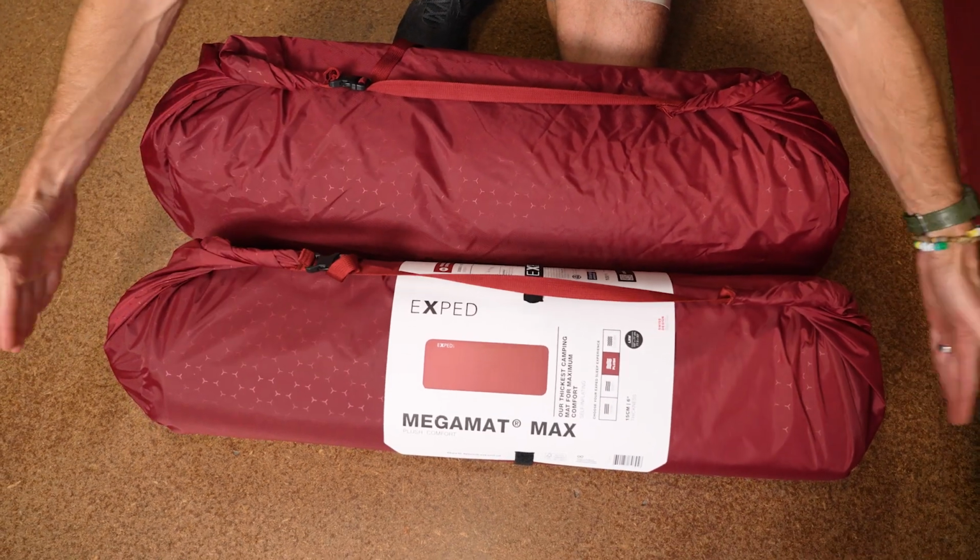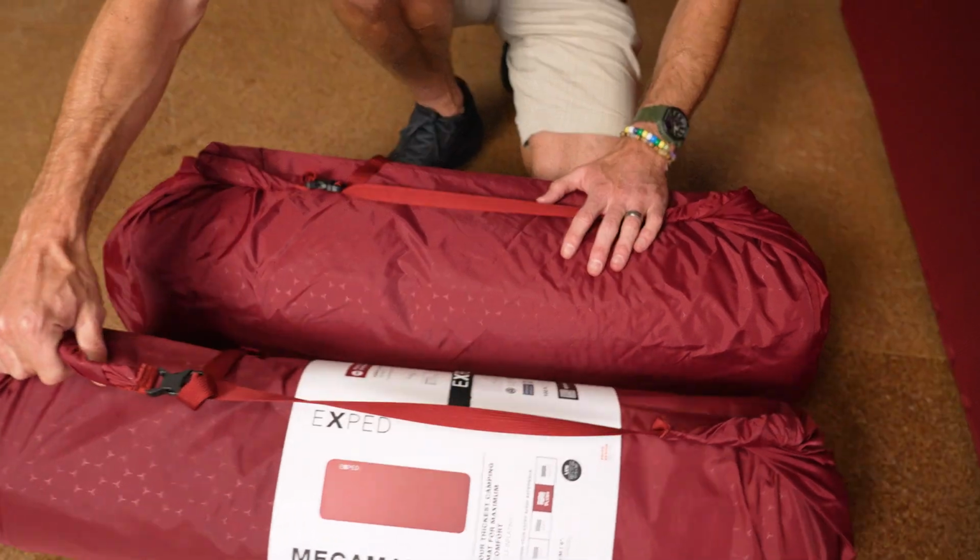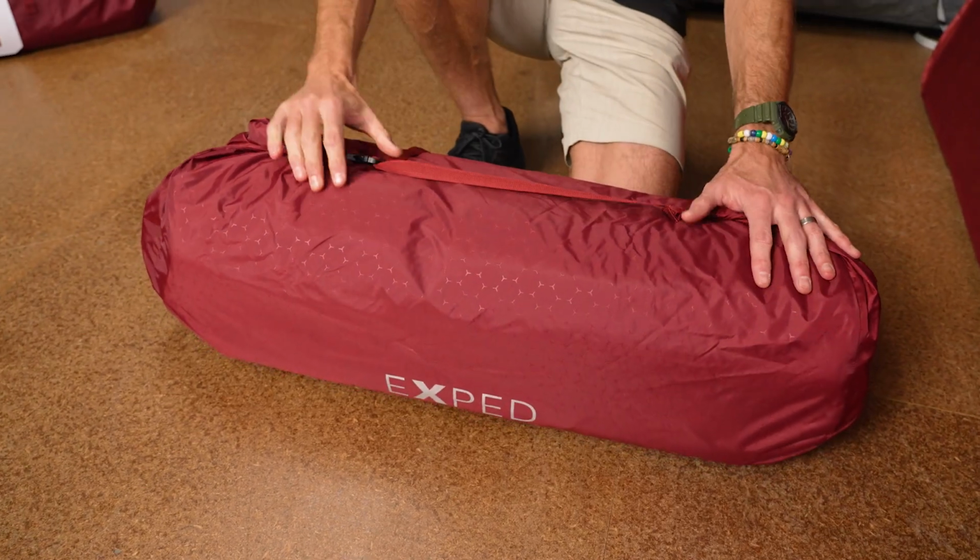It packs up roughly the same size as this would for the factory, and often the factory packed bags are so much smaller than the ones that are packed up afterwards. So it is quite easy to pack up to a reasonable size.